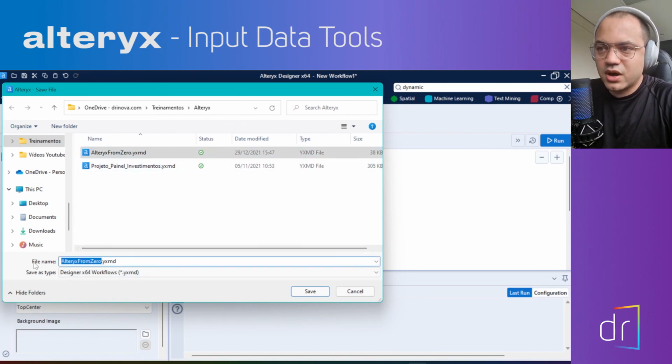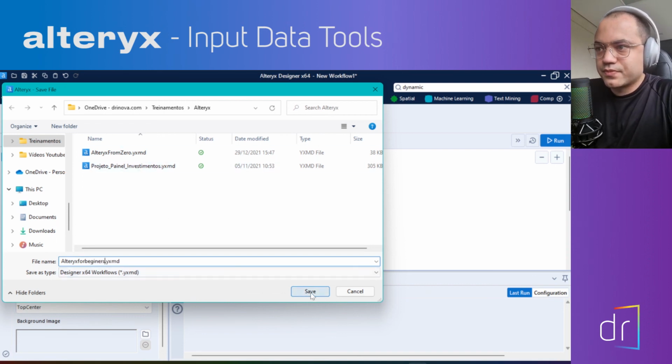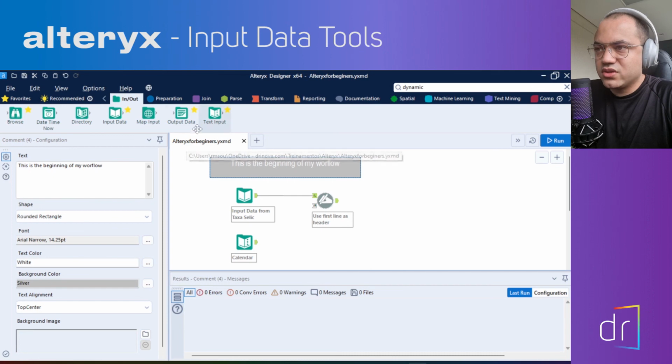For example, I will name it Alteryx for Beginners. Click and save. The extension of Alteryx workflows is this sequence, right? Just click save, and now the name of your workflow has changed.